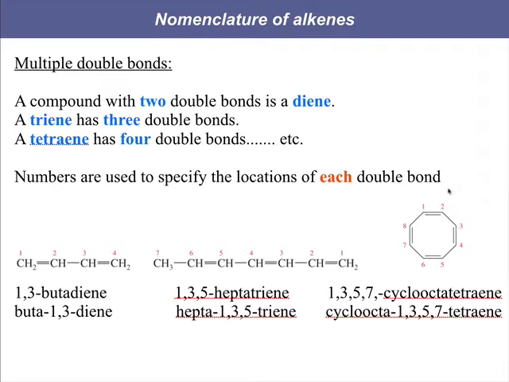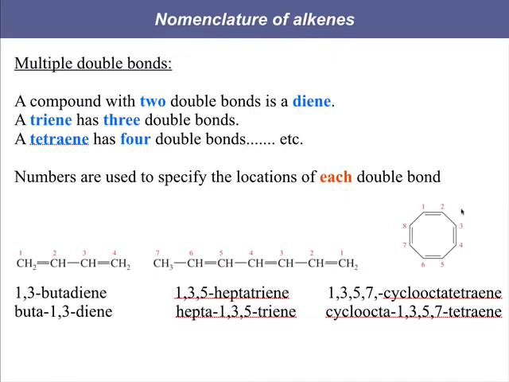The last one's my favorite, and I know we used this structure before when we were looking at aromaticity and anti-aromaticity. Here's an 8-carbon ring, and it's got 4 double bonds. So if this was just an alkane, it would be cyclooctane. But we have double bonds, and we've got 4 of them. So it's cyclooctatetraene. It's a really fun thing to say, cyclooctatetraene. And where are our double bonds? We have double bonds from the 1 to the 2, from the 3 to the 4, from the 5 to the 6, and from the 7 to the 8.